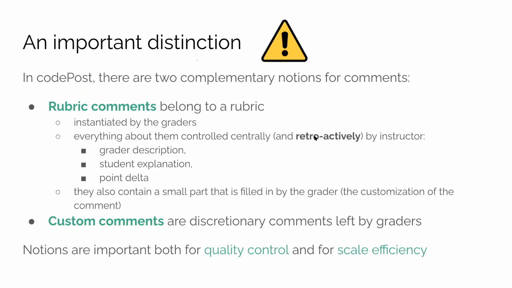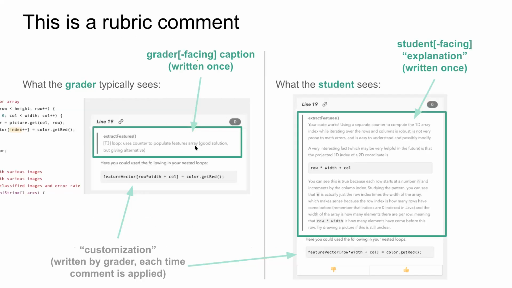Excellent question. So as I said here, retroactively, what I mean by that is that you can edit the rubric after grading is done. And in fact, I do it all the time. A good example is that if you have a deduction and you then notice that everybody in the class is making that mistake, well, then maybe that deduction, you might take it off, because if everybody's making that mistake, maybe you didn't teach the thing correctly and it's not fair to be deducting students. So after everything has been graded, you can go into the rubric editor and change how much you want to deduct. You can also change the explanation.